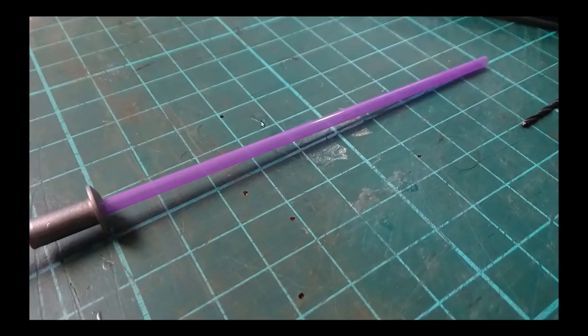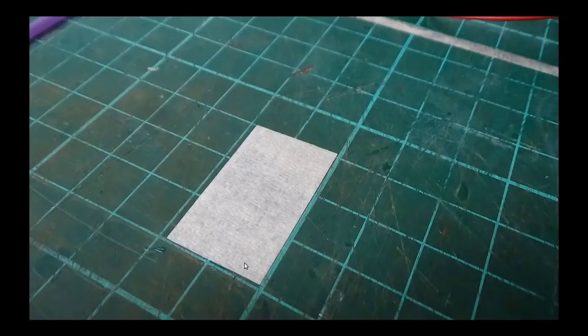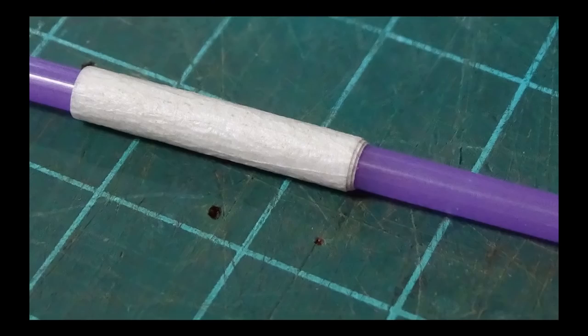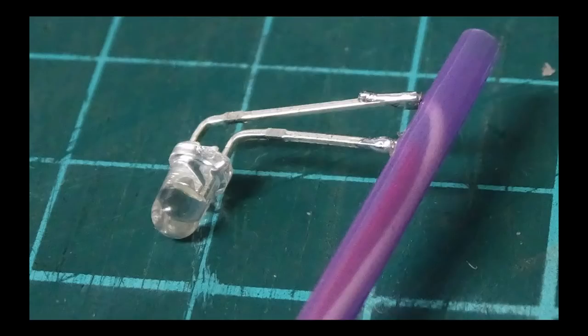I want 100mm in length, so I mark where the rivet is going to finish on the tube. Then I take some masking tape — 18mm wide by 30mm long — and wrap that around the tube to create a bit more profile. On reflection, masking tape has a bit of texture, so if you want a cleaner finish on this part of the post, electrical tape would give a better result. Then it's a matter of feeding the wires down through the tube, pulling the LED into place, and once it's in position everything is super glued to hold it tight.